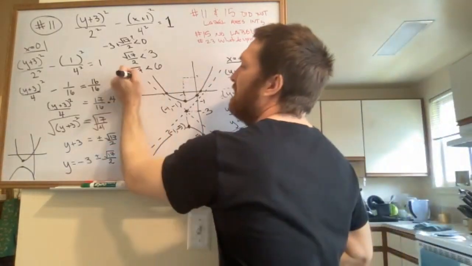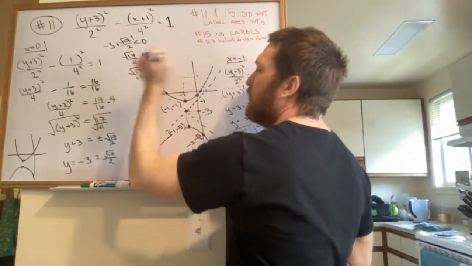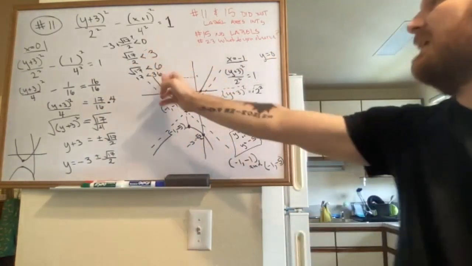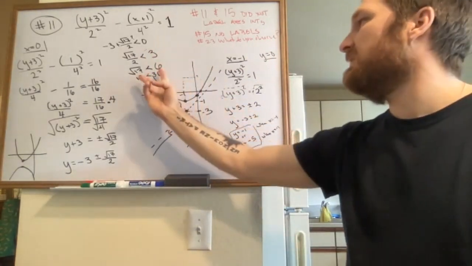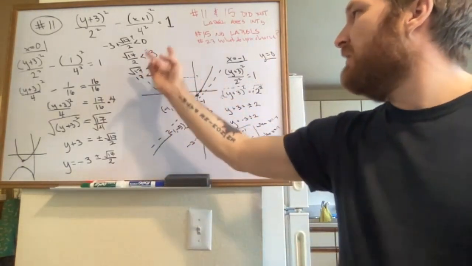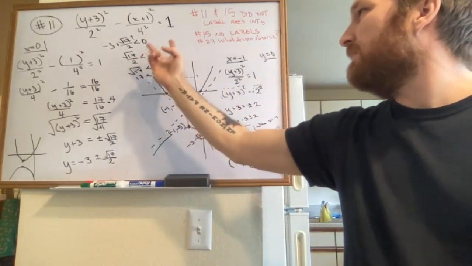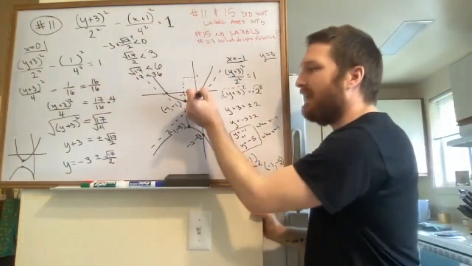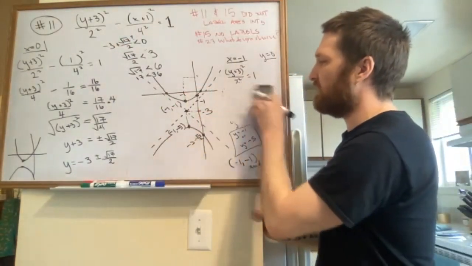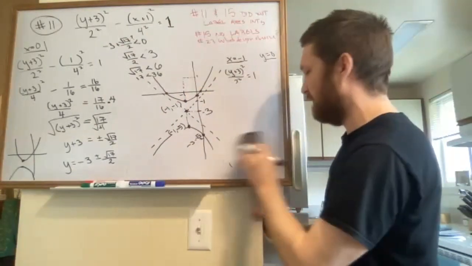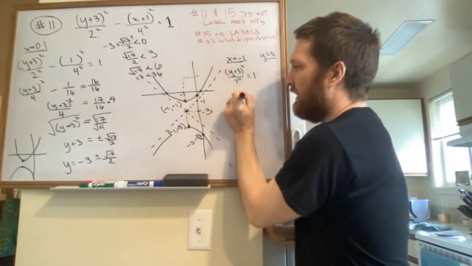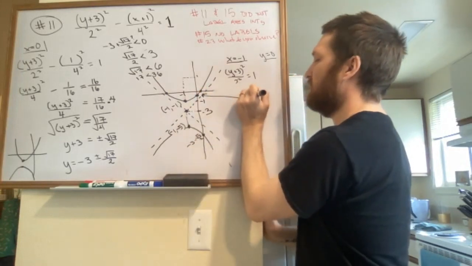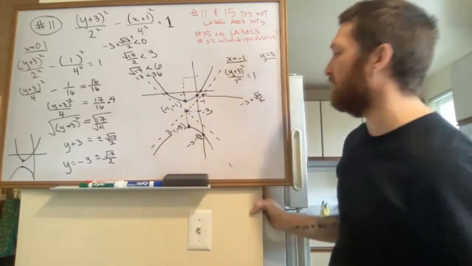If I square the left-hand side, I get 17. If I square the right-hand side, I get 36. And I can see, yes, indeed, 17 is less than 36. Therefore, root 17 is less than 6. Therefore, root 17 over 2 is less than 3. Therefore, negative 3 plus root 17 over 2 is less than 0. And so I could say, yes, that is correct. I'm going to go ahead and label that point and say this point right there is -3 plus root 17 over 2. So I feel good about that.